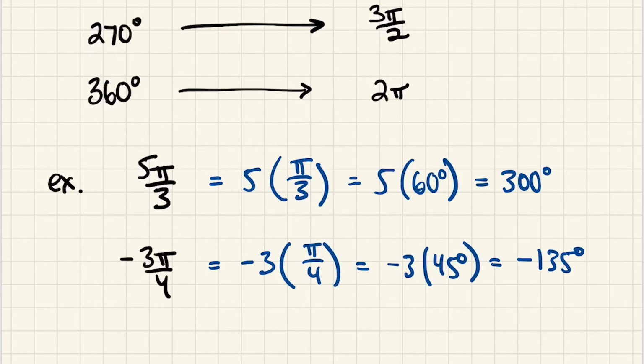Here's another wonderful thing about radians. You get reference angles for free. If you were handed 300 degrees and said, find the reference angle for 300 degrees, well, what would you have to do? You would draw 300 degrees right about here, as it is. And you would note that that's in the 4th quadrant, and there's its reference angle, which would be 60 degrees, because 360 minus 300 is 60.